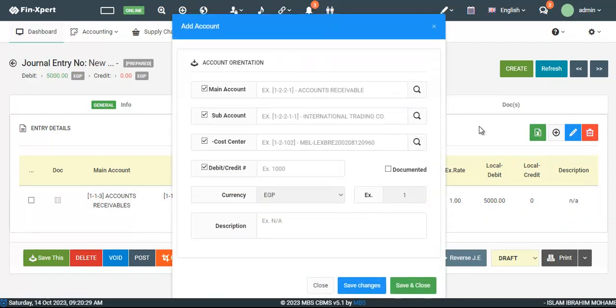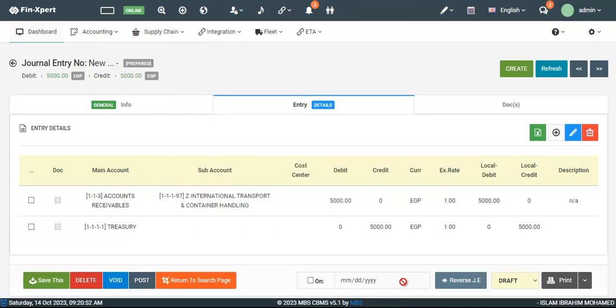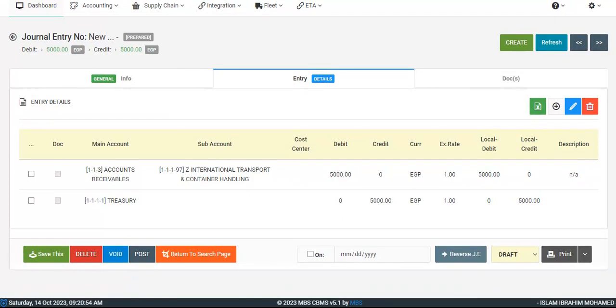And to create the credit side of current journal entry, you will choose the second side orientation. For example, will be treasury by the same amount, because the system checks for balance before saving a journal entry. And the most important thing, you have to uncheck the check mark beside the amount when you add an account for credit side, so the system will understand it as a credit side account orientation. After you successfully added the credit side, click Save button to save whole entry.